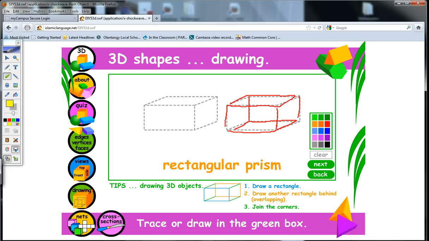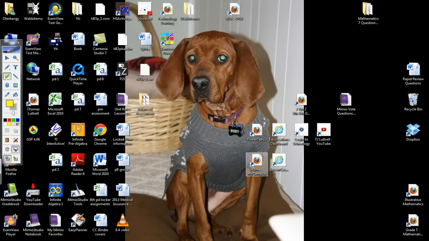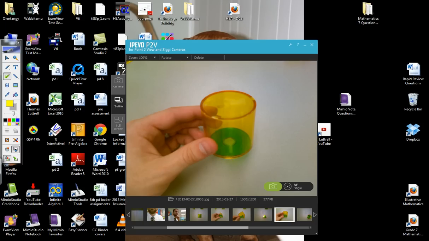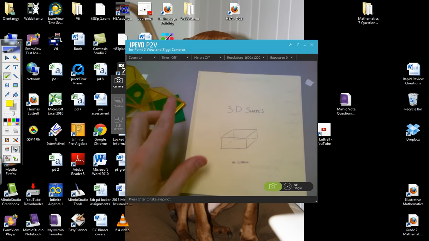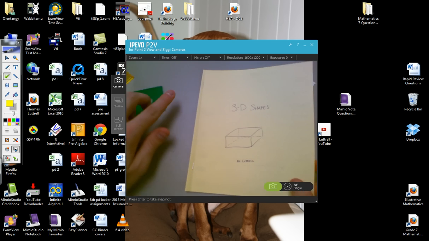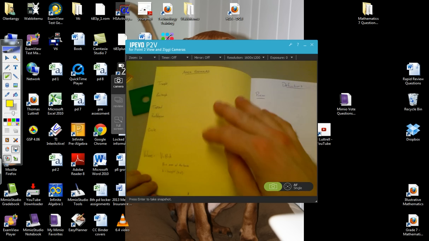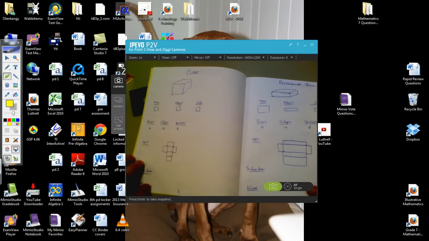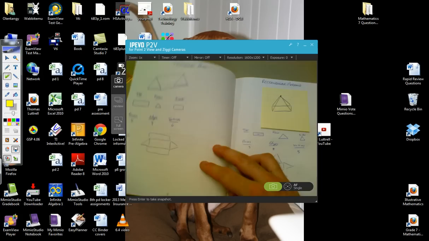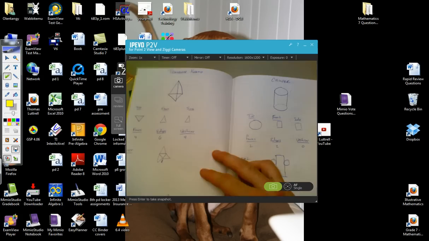But when you get to class tomorrow, what we will talk about is you'll be making a book of your 3D shapes. So I'll just show you quickly what that'll be. You'll have your 3D shapes book. This one's mine here. And what you're going to do is we're going to put some formulas in here, some definitions, and you're going to be making a page for each shape. So you're going to have a lot of time to experiment making different shapes. Okay?